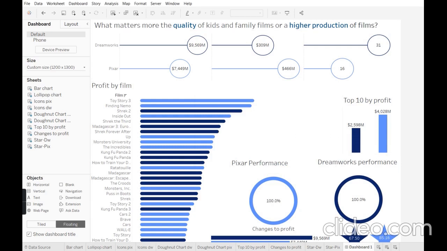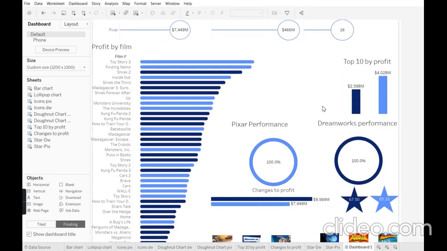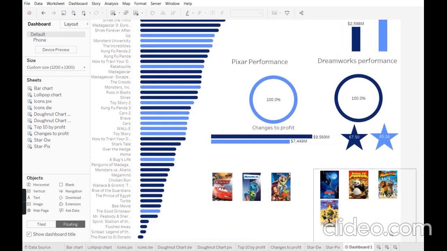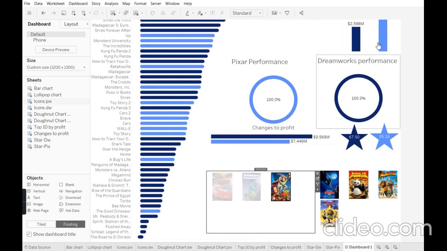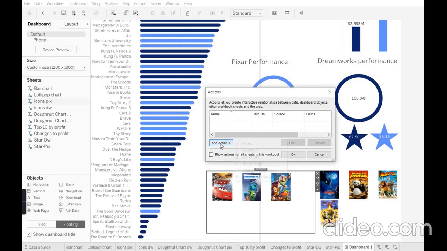Now I'm actually going to focus more on the set actions rather than the formatting, because the formatting you can just play around with and see what you prefer. So again, what we want our dashboard to do is when I click on these franchises, I want these values to move. Because all of these already have that set action incorporated, we go to dashboard, go down to actions, click on add action, and here we have this option to change set values, and that's what we want to do.